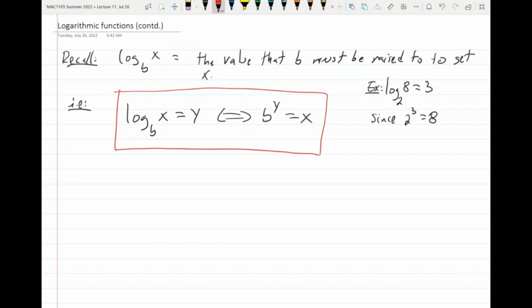Now, there are some little names that we can say. For example, notice that these two expressions are equivalent. This line right here means exactly the same as this one over here. We say this is the logarithmic form of the expression, while this one is called the exponential form. It's the same idea, but written in different forms. Then a little exercise is, if I give you one form, you write it in the other. I give you logarithmic form, write it in exponential form. I give you exponential form, write it in logarithmic form. So let's do that.